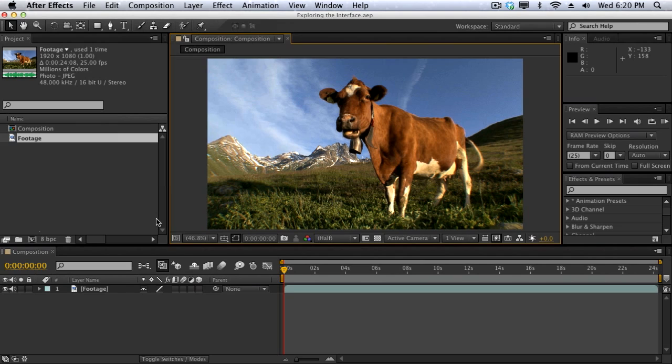This has just been a really quick overview of the After Effects interface. Again, After Effects is a very complicated application and I cannot teach it to you all in one lesson. So we're just going to be breaking it down into small digestible chunks so you can consume After Effects in a very efficient manner and not be overwhelmed by all the features. Hopefully you're just a little bit more comfortable navigating through After Effects now.